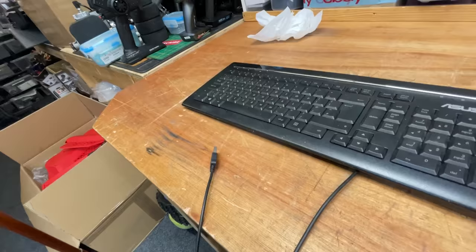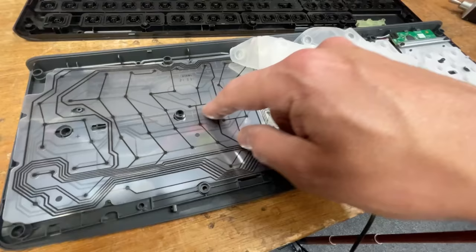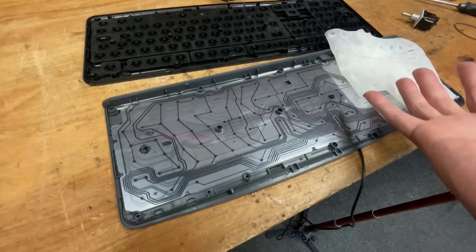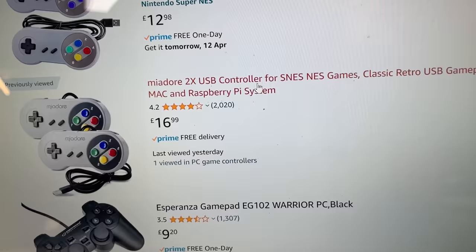Right, got another one here. Let's have a look in that one. That really does not look workable with. Each button's got multiple wires going to it. Each one's going to all these other places. I just don't know what we can do with it. We could have a look inside a mouse, but there's only two buttons. So, over on Amazon, they've got these game controllers. So, let's order that up.